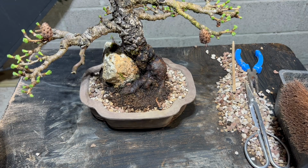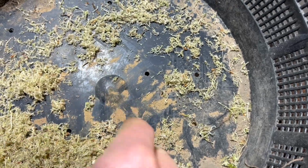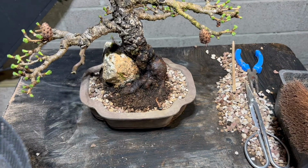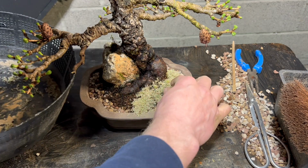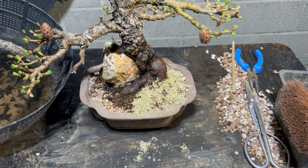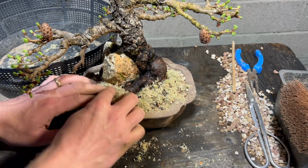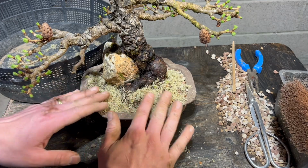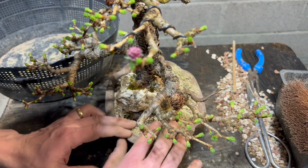So the next thing we want to do is apply our top dressing. Here I've got some moss, ground up moss. Just rub it over a soil sifter and it makes it nice and fine. And we want a light layer of this across the soil. What I tend to do is I sprinkle it on, sometimes fairly heavily, and then spread it out with my fingers.